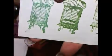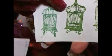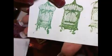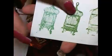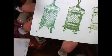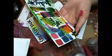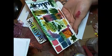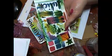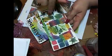And one of these, I think it's this one. I don't know if you can catch it here. But one of these, I took one of the Maya Mists in the pearl that has just a little bit of shimmer in it, and mixed it in with the paint and then stamped it. And it has just a little bit of a shimmer. But these are a lot of fun to play with. You can do all kinds of neat applications with them. Very, very fun. So we're going to play with these.